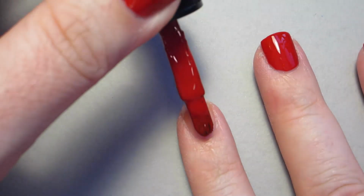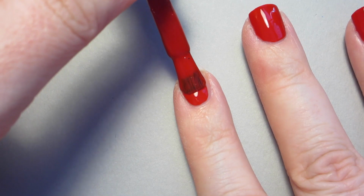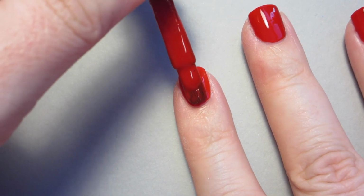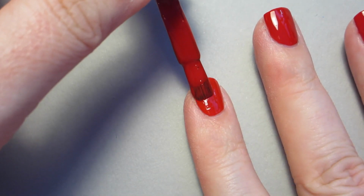So when you're starting to get a spot where you just can't get in there quite right, move to a different spot and then come back. It'll be slightly easier to fill in that area. Painting my pointer finger, and then I'm going to show you painting my thumb.